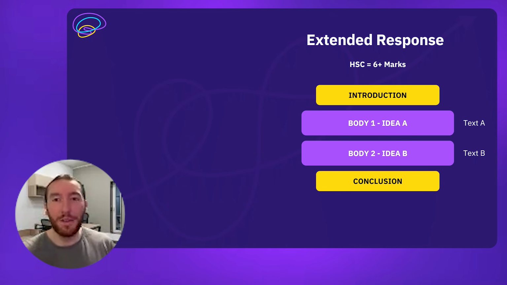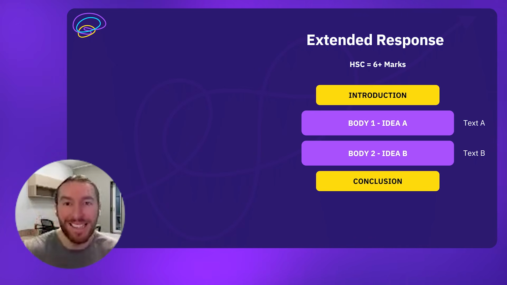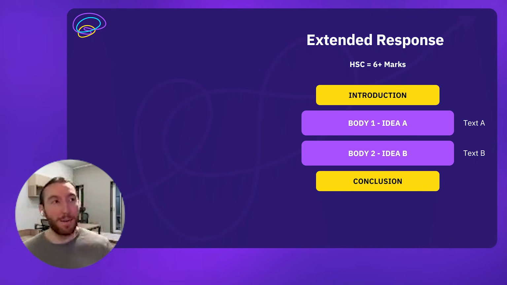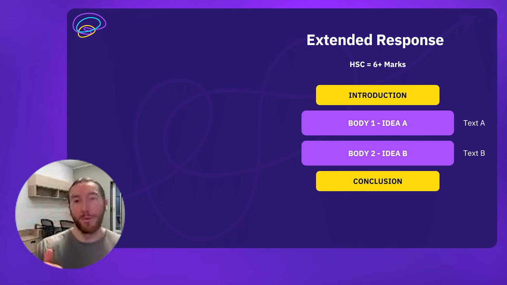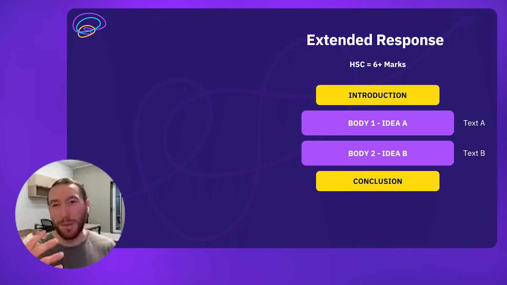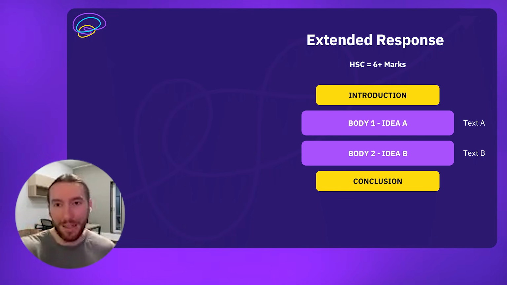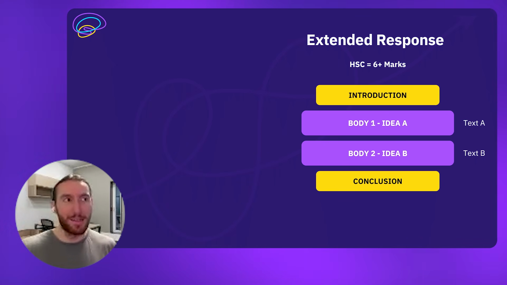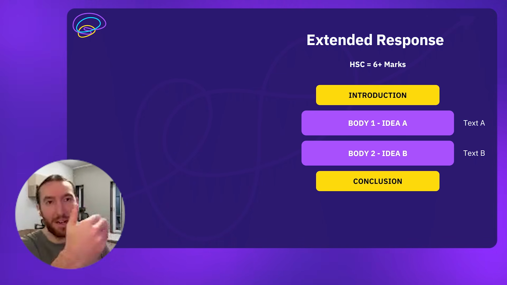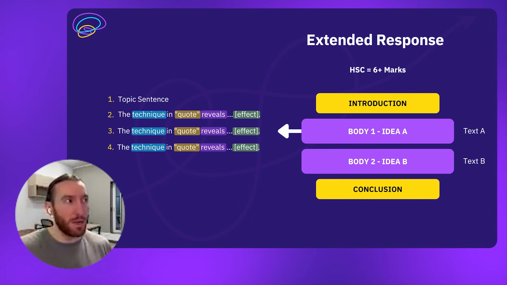And the introduction and the conclusion only need to be 1 sentence. So make sure you're noting this down. It might look like more just from the diagram, but for a 6 or 7 marker, which are typically the maximum amount of marks, we treat them exactly the same. A 6 and 7 marker, treat them the same. An introduction is 1 sentence, the conclusion is 1 sentence, and the body paragraphs are like a 4 marker each. It's like having a 3 or 4 marker for each of them. This is what I mean by that.